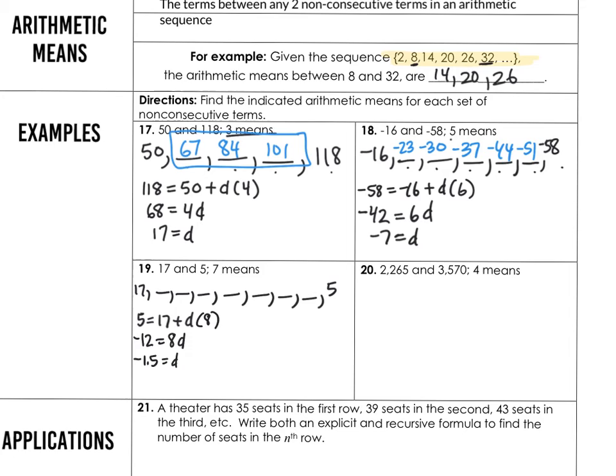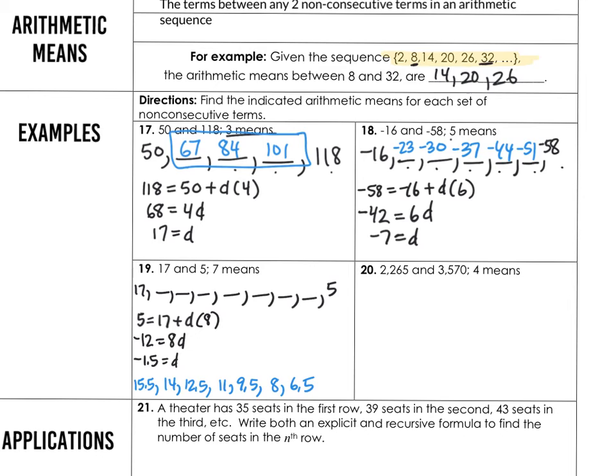So my answers are going to be, I'm just going to write it down here since I've got room, and those will be very squished up there. 15.5, 14, 12.5, 11, 9.5, 8, and 6.5. Well, I guess I could have written a little bigger. So these are the answers there to number 19.